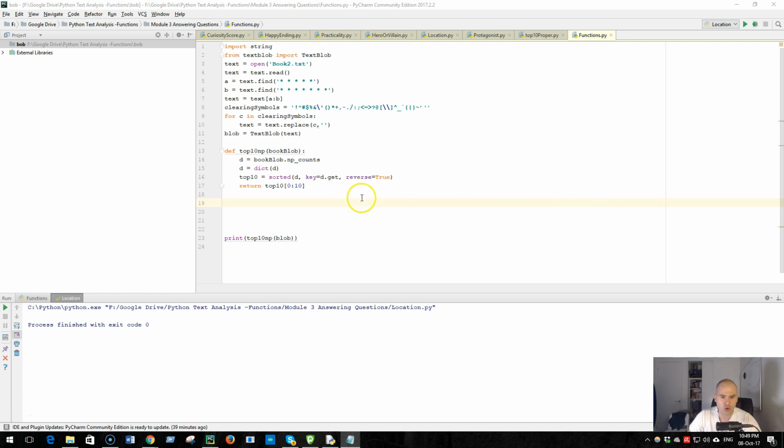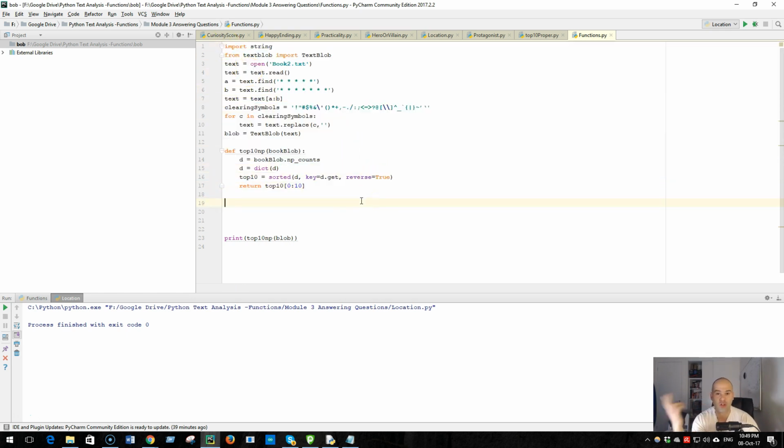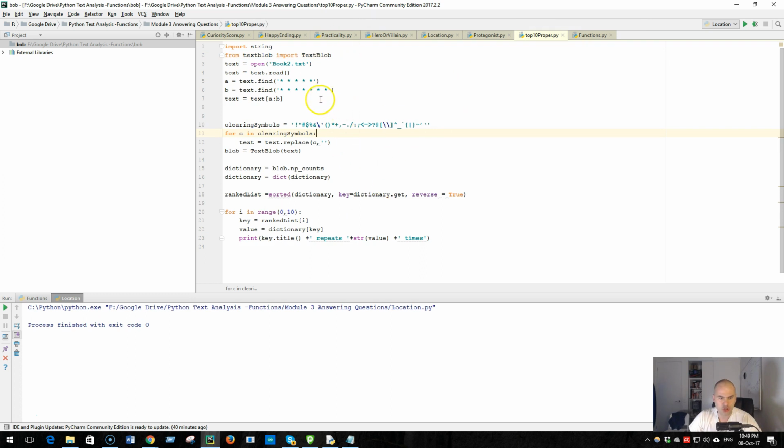Now, the story of this goes back a little bit. In July, I did a conference presentation, for educational conferences, on text analysis in Python, which was essentially basic text analysis functions. Since then, I've been messing around with this thing called TextBlob. TextBlob is built on top of NLTK, and it is a sentiment analysis module, but it has some other handy things. Actually, I'm going to show you this program that generates the top 10 proper nouns. Proper nouns are essentially capitalized words that are names of people or places.